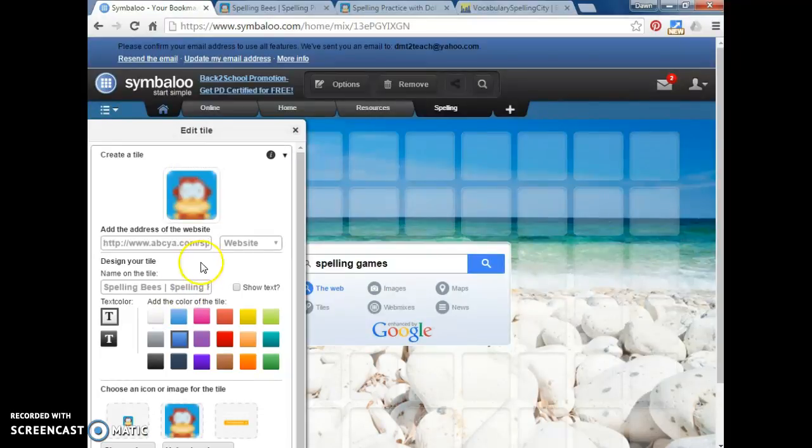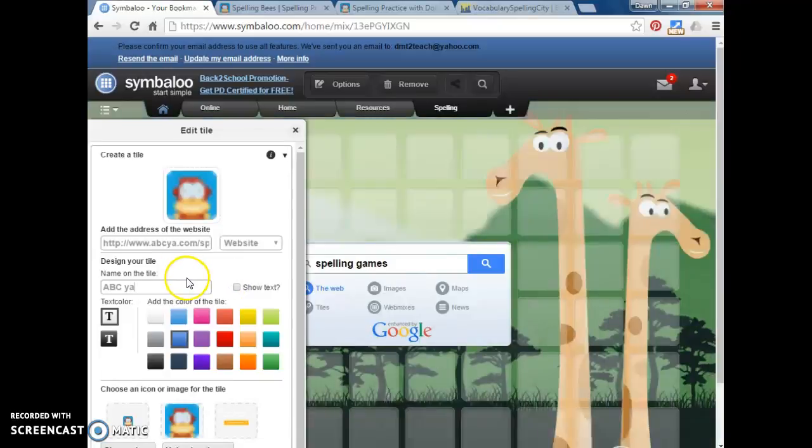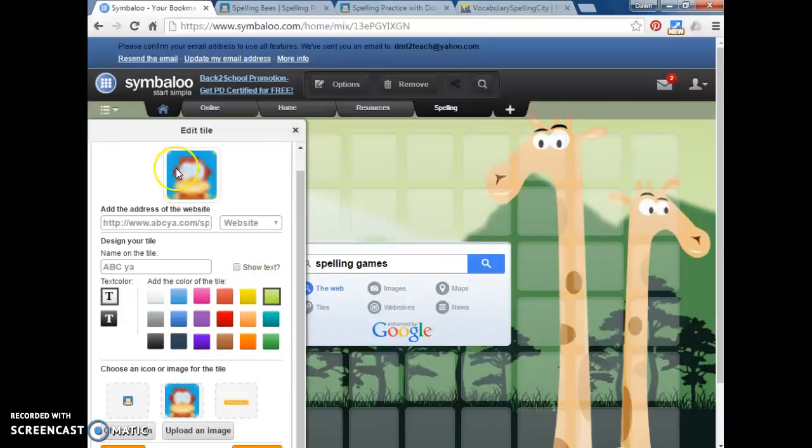And you'll notice this time not only did it generate a name for me, but it gave me some symbols down here. So I don't want this. I want ABC. Yeah, so I changed the name altogether. I still want it to be a green tile behind, but notice it didn't change anything there because my picture was too large.